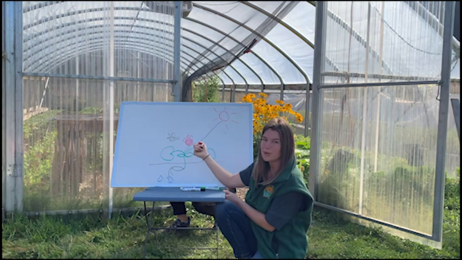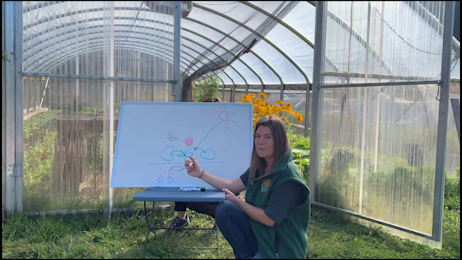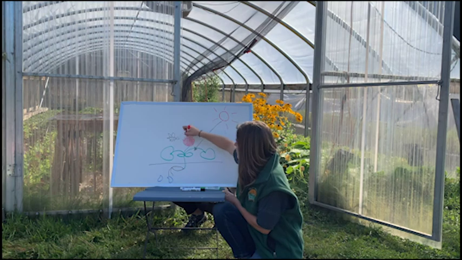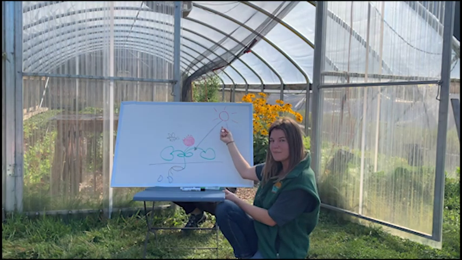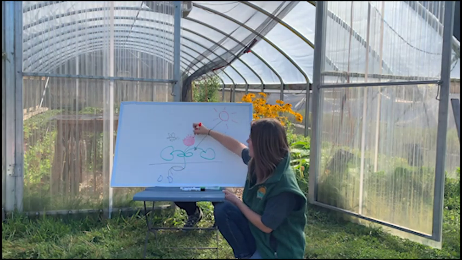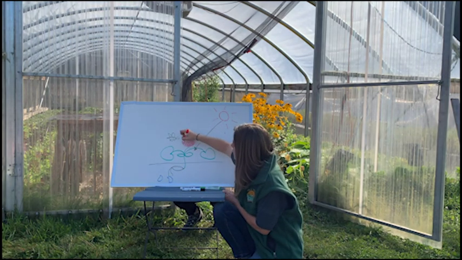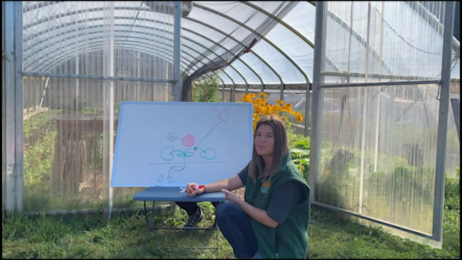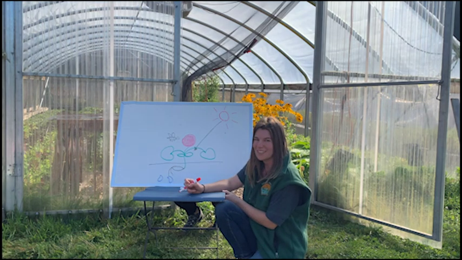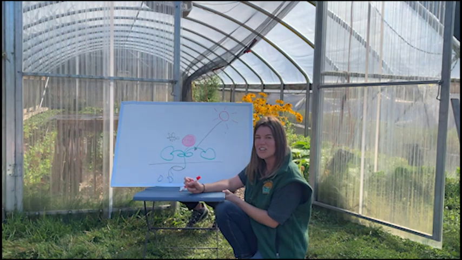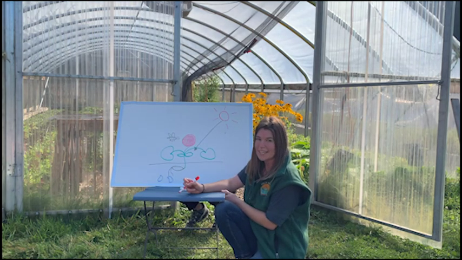So this is turning into a pumpkin, and it's starting to grow bigger and bigger. And it's still getting its energy from the sun and photosynthesis and from the nutrients in the soil. And finally it grows into a big ripe pumpkin. Now, what season do pumpkins grow? In the fall. Yeah, so in the fall, you might have gone and picked some pumpkins.